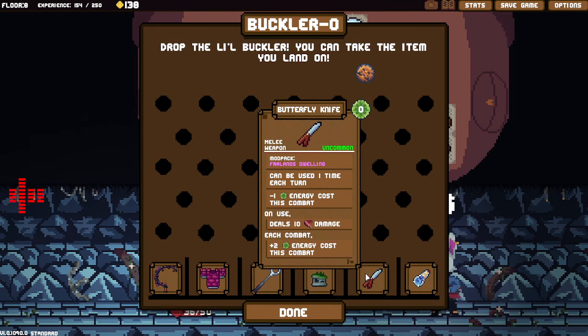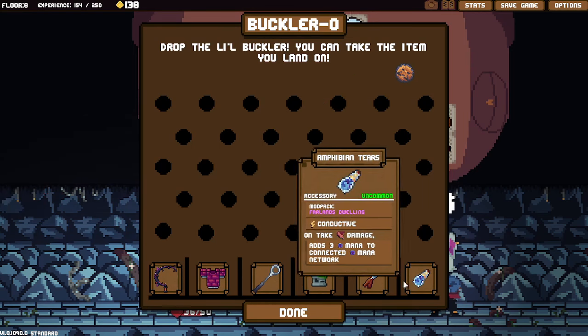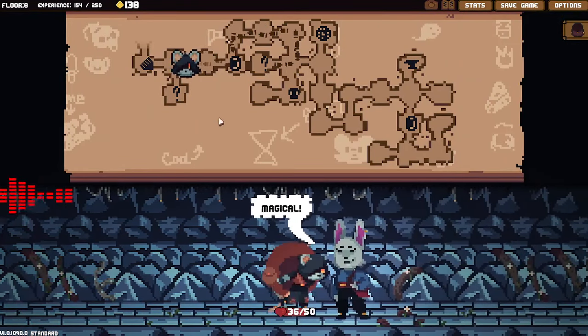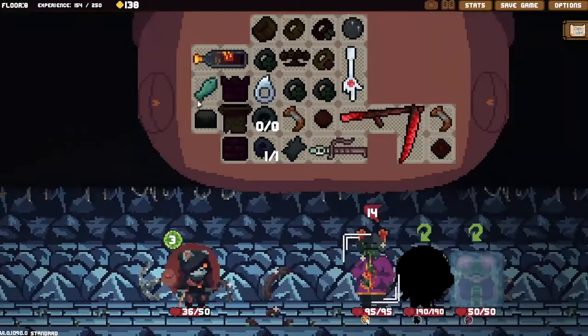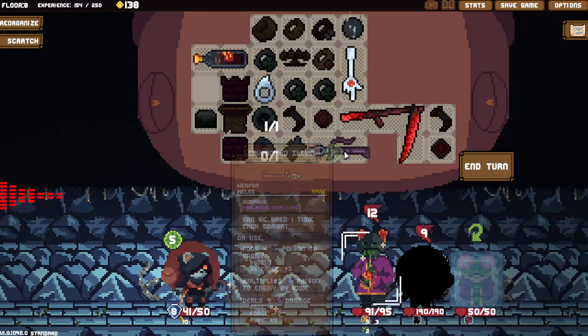Butterfly knife, is that new? I feel like I've never seen that before. I mean, to be fair, amphibian tears, oh no. To be fair, I haven't seen a lot of these items. There's so many. Okay, hello, fools. Okay, that's not exactly what I'm looking for. I mean, the bunch of haste is nice. Can't complain too much.